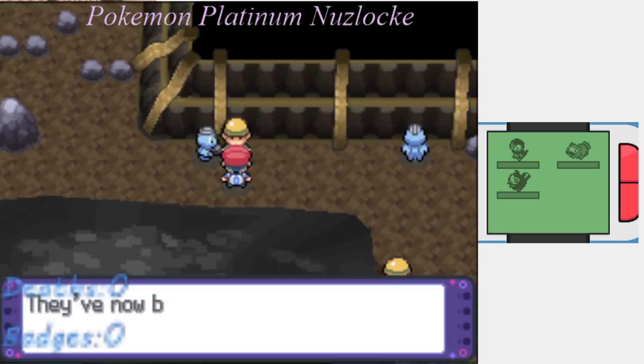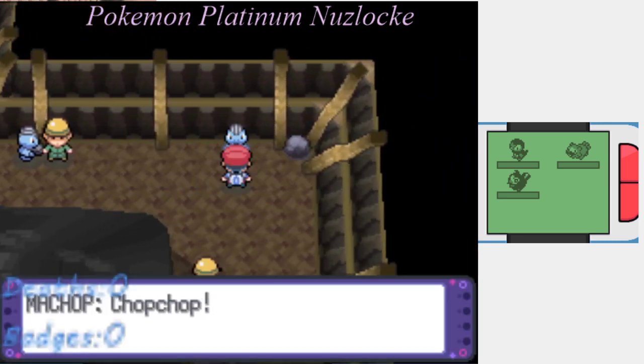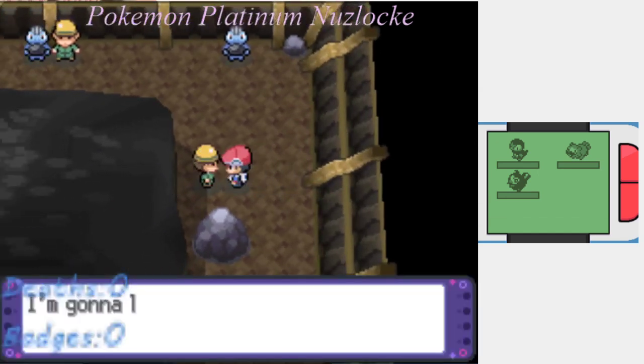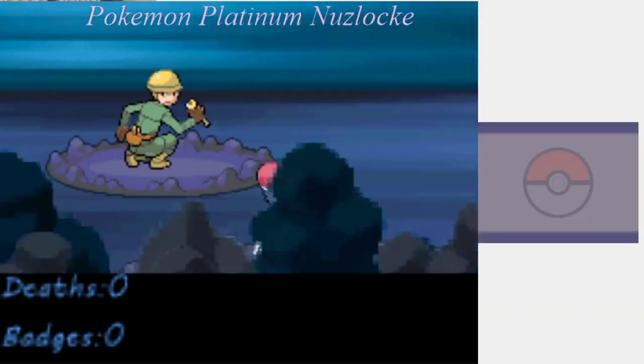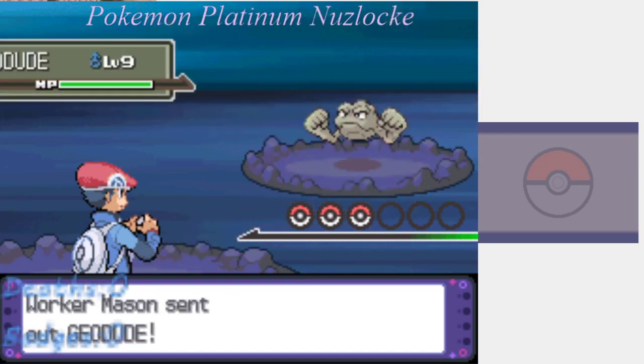I met these Machop around 207, they now become my most trusted partners. Oh yeah, Machop also could have been my encounter. I'm gonna let you in on a secret, I snuck my Pokemon to work. What did I say? That was my worker, Mason. What did you do? Level 9!